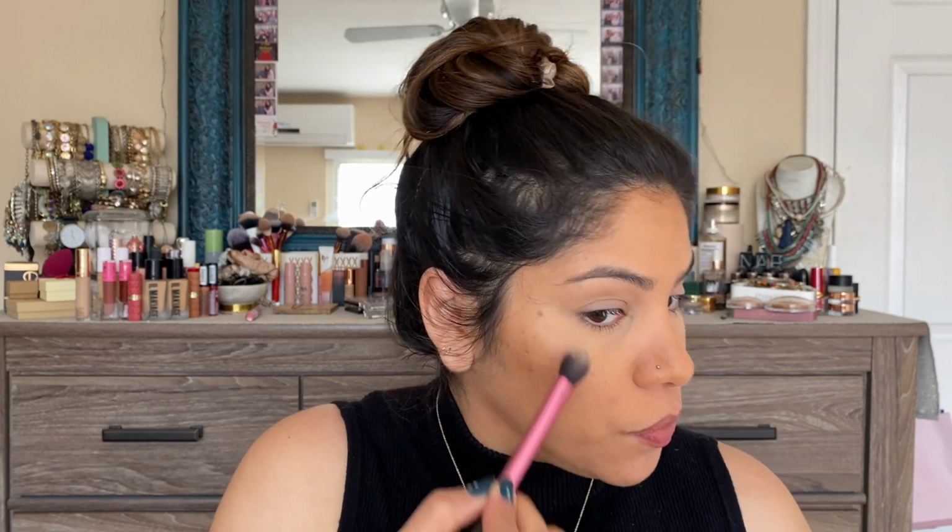So there you see, you can see how much more blinding it is. Let me swatch the Skin Reflector on this finger so you guys can see the difference. So you can see the Eclipse, definitely more of a blinding highlight versus the Skin Reflector. So depending on your preference. Let's actually go in with Luna. I haven't used this one in a while, so I'm gonna take it on a Real Techniques brush right here and the high points.